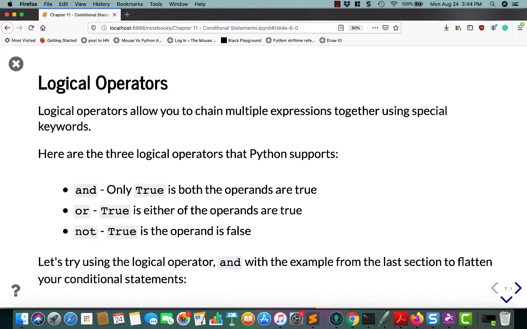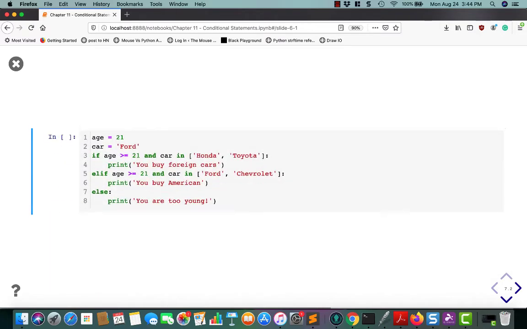So the logical operators in Python are and, or, and not. And will logically put two expressions together, and if both conditions are true, then that statement will execute. Or, if either of the two operands is true. And not, if the operand is false. It's kind of confusing unless you've played with it a little bit. Let's go ahead and look at some examples.